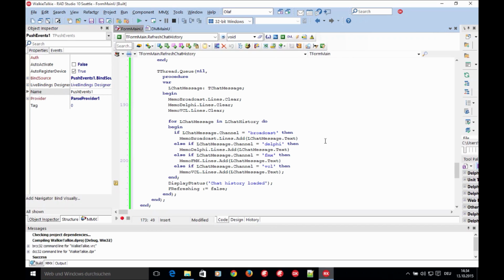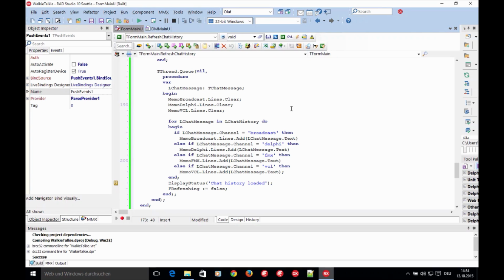Just consider a news application that has sports, politics, and whatever. If a reader is only interested in sports, he would only subscribe to the sports channel. And that's what those channels in Parse are useful for. So this is just setting up the UI at this place.